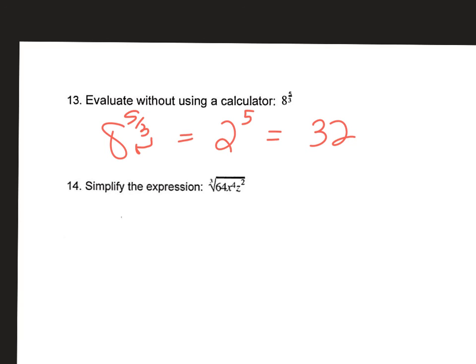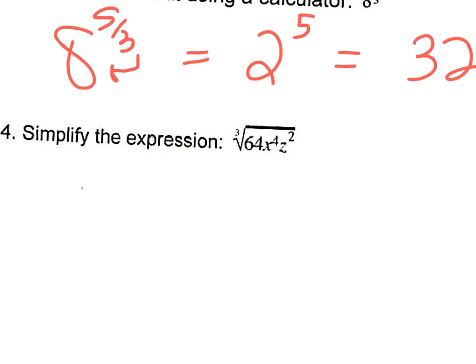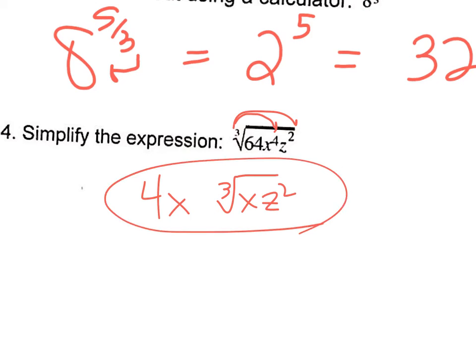All right, go to the last one here. Simplify that expression. It's got a cube root. Let me blow this up a little bit. It says cube root of 64 x to the 4th z squared. First of all, 64 has a cube root. It's 4. So I'm bringing the 4 out. Remember what we do. We divide our index into our exponents. 3 goes into 4 one time with the remainder 1. So because it went into it one time, 1x comes out. Because the remainder was 1, 1x stays in. And 3 does not even go into 2 at all, so I can't divide it at all, so the z squared stays in. So guys, there's your answer right there, 4x on the cube root of xz squared.